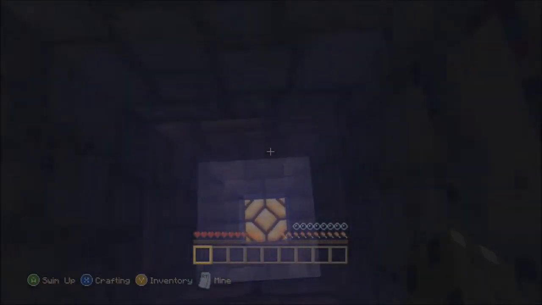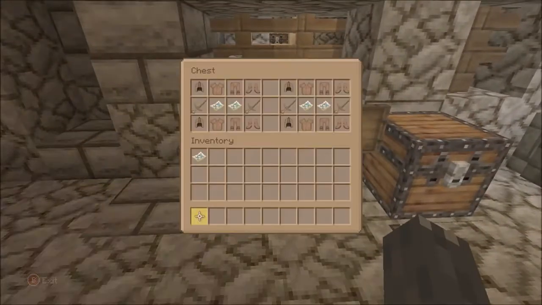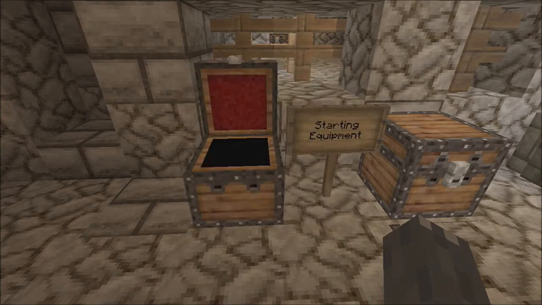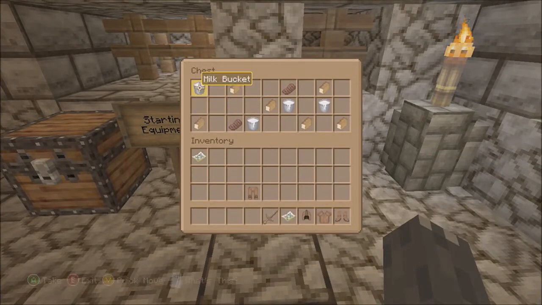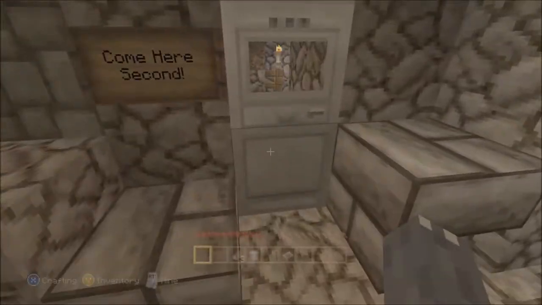It's been made by Mutant Marine and a couple of other friends. I think there's probably gonna be something about the map makers down here. Right. Just take some armor, a map. I'll only take that. Bucket of milk. Some bread, some steak, and a bit more bread. In fact, you know what? I'm going to take a fair bit of food. And let's have a look around. So, what have we got here?